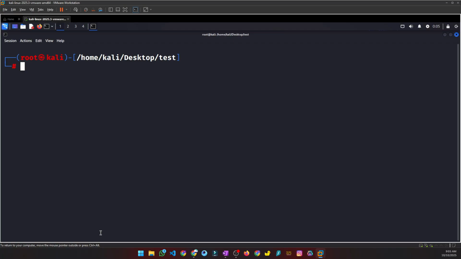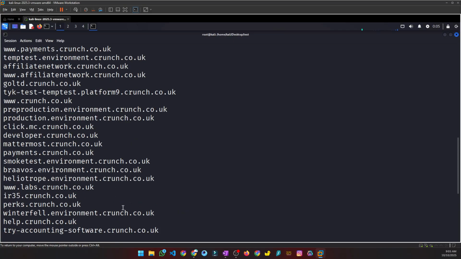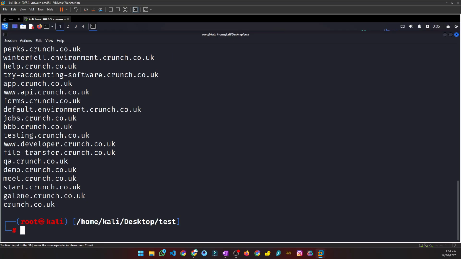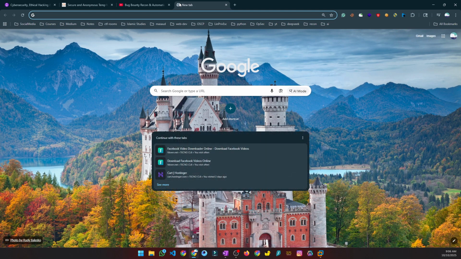So after that, if we check, we have found some subdomains, approximately 66. So what do we need to do next? We know that this file can contain some domains that will be live and some domains that will not be live. So for that, we need a tool with the help of which we can simply pull out only the active domains, and remove those domains that are simply not working.